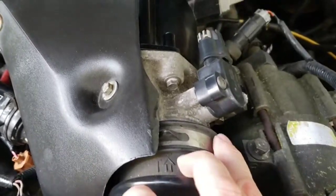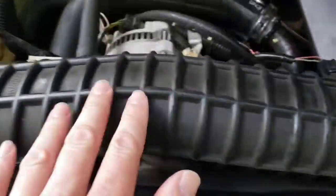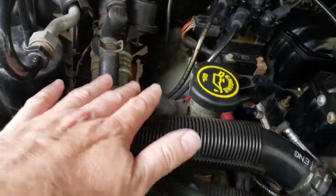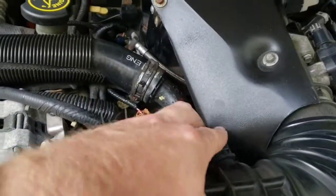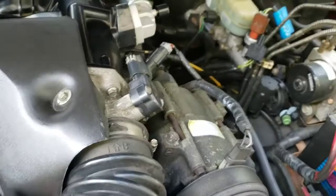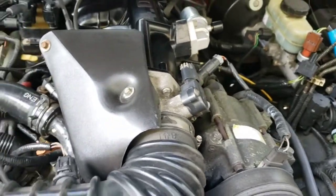So make sure you tighten these screws up for the intake. One there on the hose clamp. Make sure this tube is tight in there and where it went into the oil filler neck. And make sure you put the connector back in right here. And that should do it for this video.